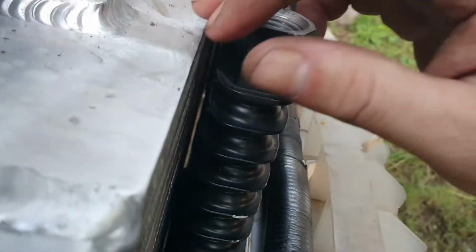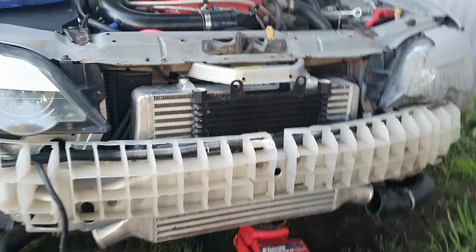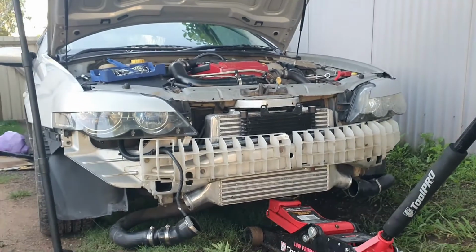Perfect space between the transcooler and the intercooler. Even got a little bit of clay still in there. So now I can put these bolts back in and she'll be sitting all pretty now. I'm interested to see how much of the intercooler will actually be sitting out the bottom now, especially with the new bar. Yeah, she's looking mean.